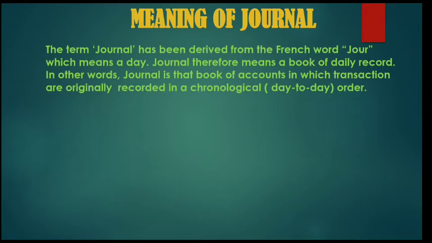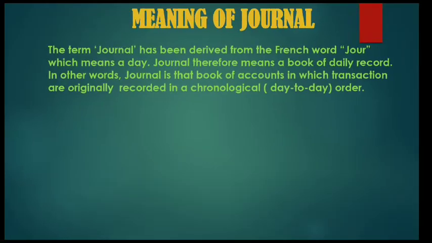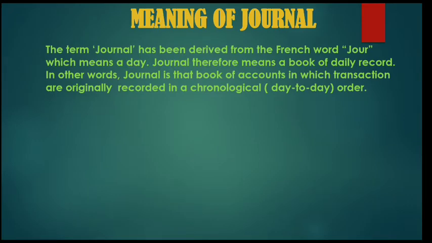Now first we should understand the meaning of journal. What is journal? The term journal has been derived from the French word jour. And what does it mean? It means a day. So journal therefore means a book of daily record. So whatever purchases and sales we do every day, that is kept as a record in the form of journal.